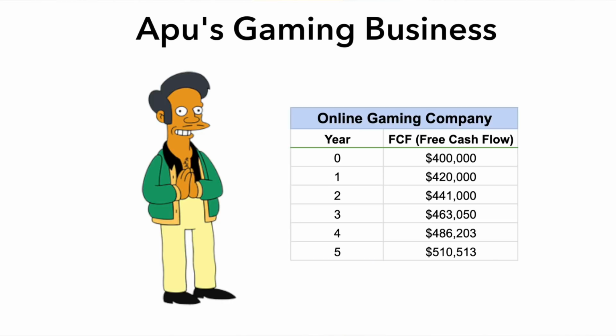By having the two pieces of information that he gave you, which is the $400,000 revenue figure and the 5% growth rate, you can reasonably project out his growth over the next 5 years. And if you can work backwards to figure out what you should pay for that business today, you can get a good number for that. So in our hypothetical example here, in year 0, he made $400,000. In year 1, assuming the same 5% growth rate, his revenue would then be $420,000. And then in year 2, it'd be $441,000 and so on until year 5.